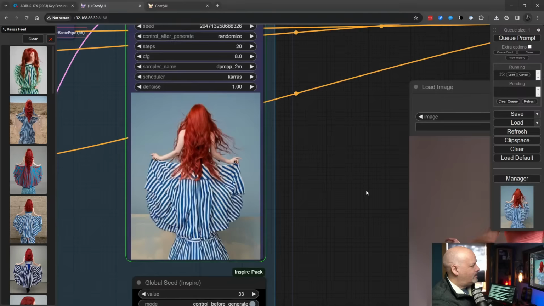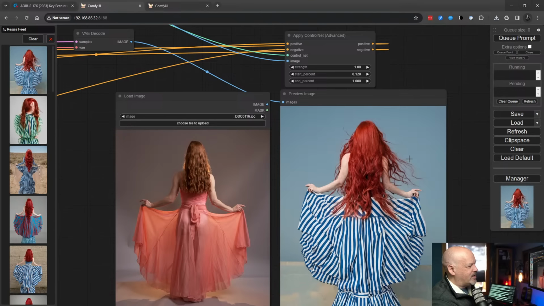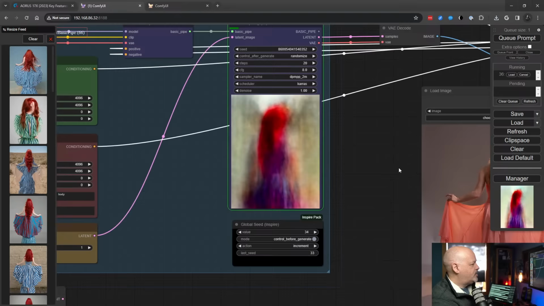And I'm showing you this because I think this is a really great way to understand what the depth map is doing as far as holding or trying to hold this thing in place. So I think 10% is probably 0.10 here. That should be, again, enough to let it start on some wild adventure, give us an interesting background or scene, and then go from there.